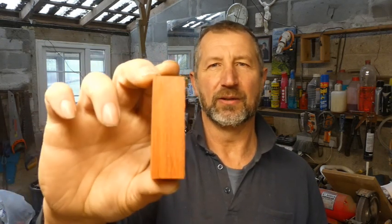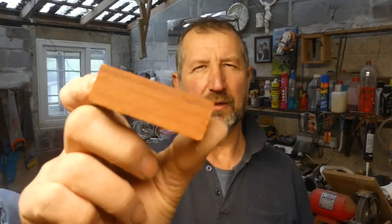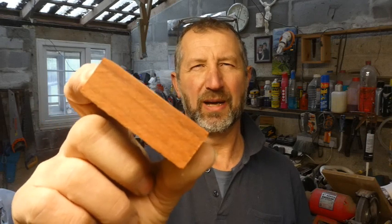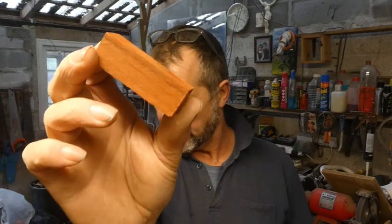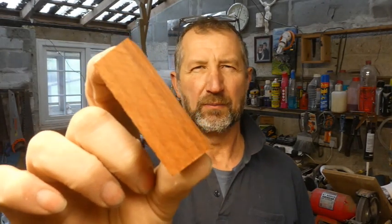And for the wood on this kit, I'm going to use a little piece of Padouk. It only needs to be about an inch and a quarter long, so it doesn't use a lot of wood. Good way of using some little scrap pieces. It's a nice little kit. Anyway, let's get on with it.